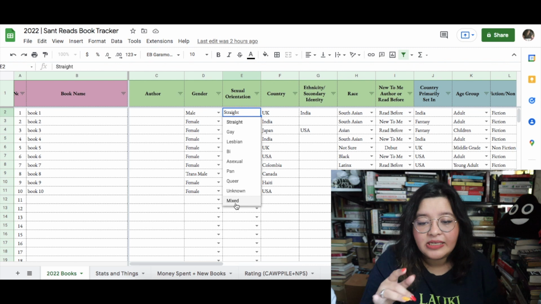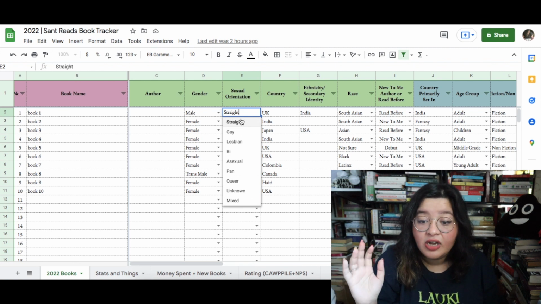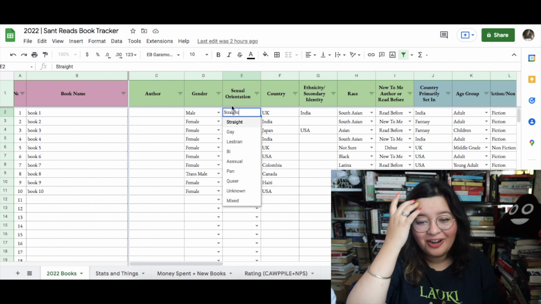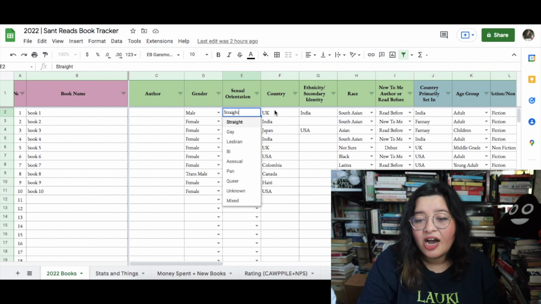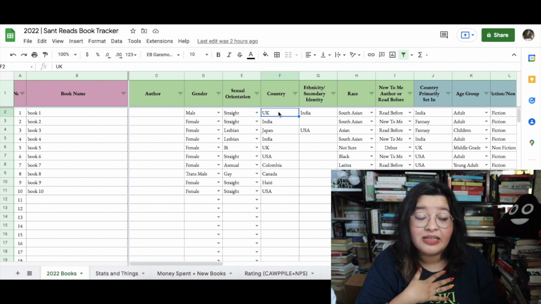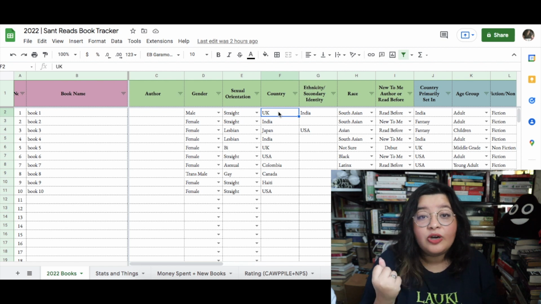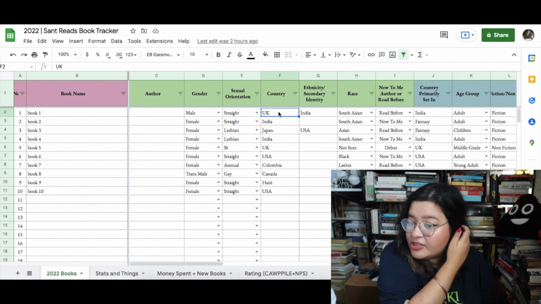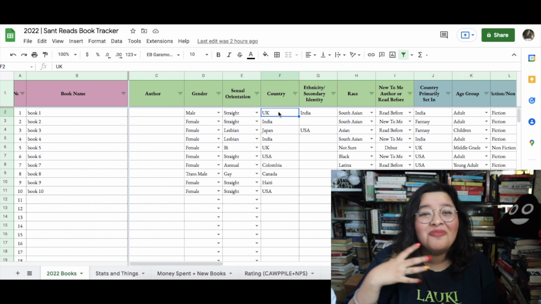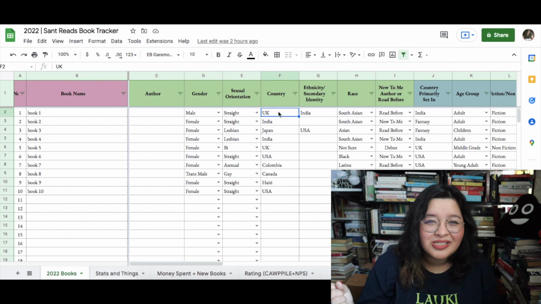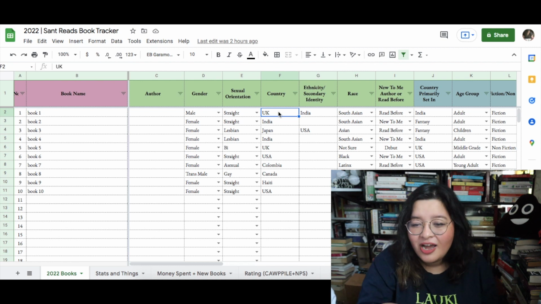So mixed is also an option, but otherwise I think I have covered the gamut of sexual orientation. In country, this is something that I personally want to know as well. I really like to know where the author is from, because I like to read from all of the countries if possible. If I could, I would.